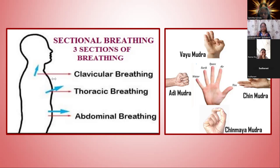Okay. So Akara with Chin Bindu. So we're going to inhale, exhale with Akara. Remember, you're going to your Karana Sharira. Then Chin Maya Bindu, the same Chin Bindu, the three fingers pressing into the palm. So this is Chin Maya Bindu, where you're going to do Uru-shvasa, chest breathing. So chest in, as you exhale, you will chant Ukara.